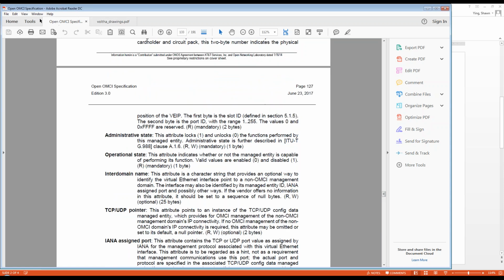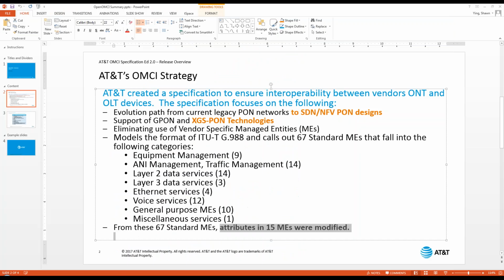But this is the background. Even if there may be some modification of the MEs, I think everything is laid out. A lot of effort was put in to put that specification together, so I think the information captured is very clear.